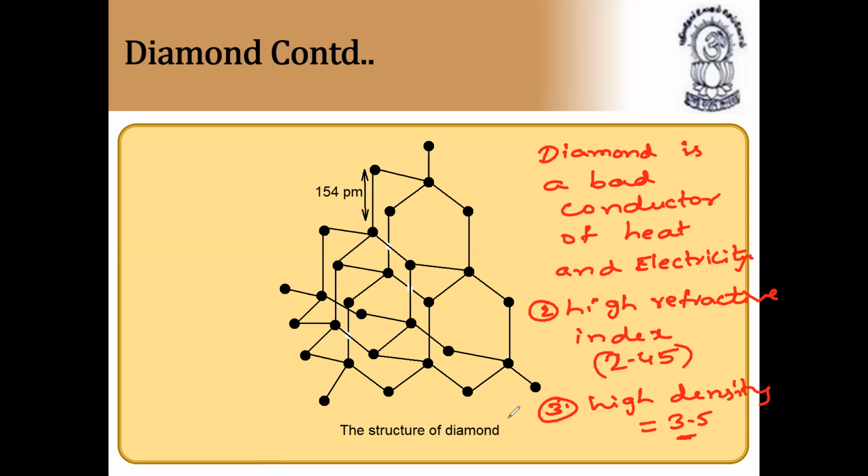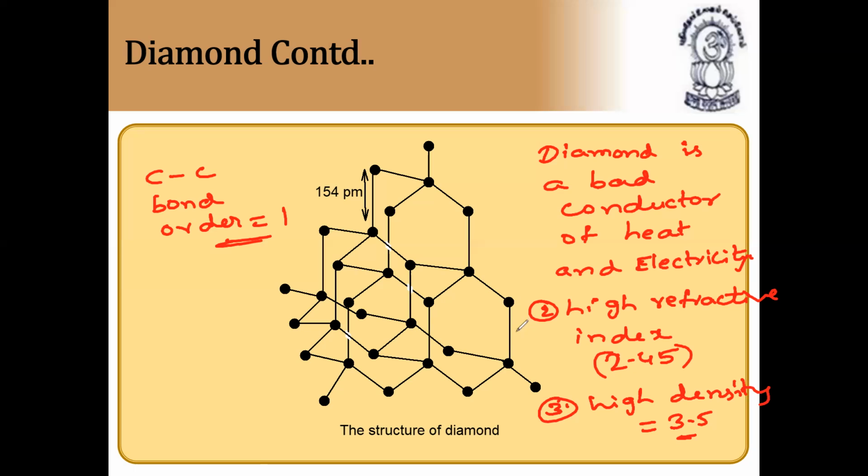Since all the four valence electrons on each carbon atom are used up in making four covalent bonds with other carbon atoms, the average value of C-C bond order in diamond is 1. C-C bond length is 154 picometers and C-C bond order is equal to 1. These are the main points about diamond. It is insoluble in all solvents. At very high temperature, 900 degrees C, diamond burns in air to form carbon dioxide.